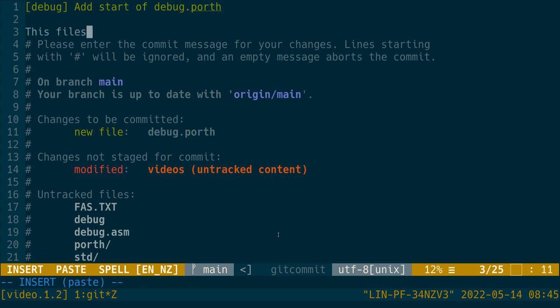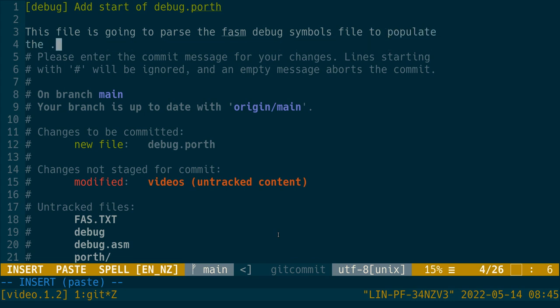This file is going to parse the fasm debug symbols file to populate the str tab and sim tab sections of an ELF file.